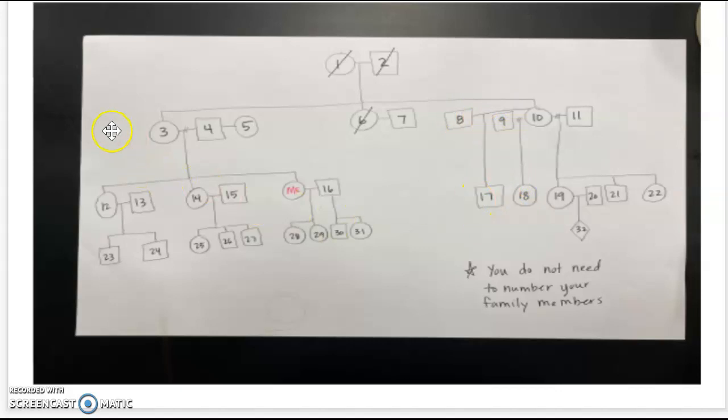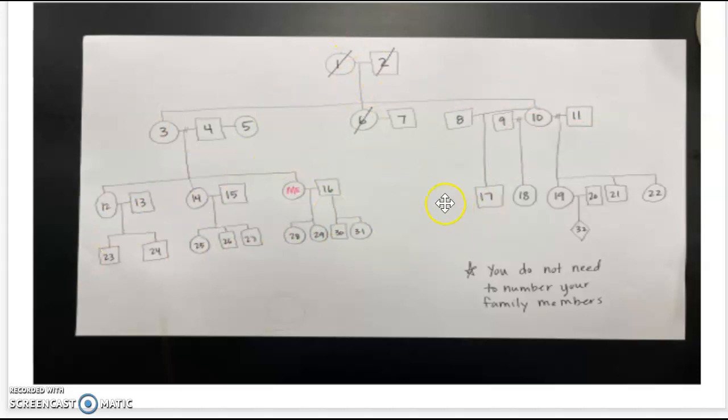Now, you see all of these generations are on the same line. Generation 1 is my grandparents, they're on the same line. Generation number 2 would be my parents and my mom and her siblings, and they're all on the same line. Generation 3 is this line right here, and then generation 4 would be down. So you need to make sure you keep all of the generations on each separate line.